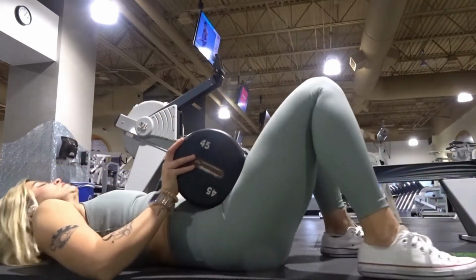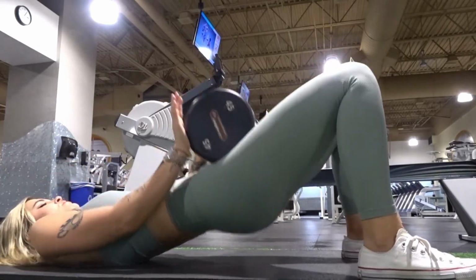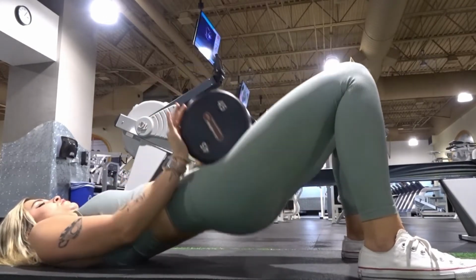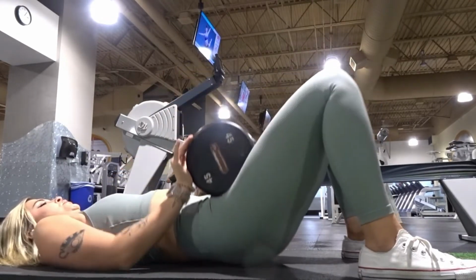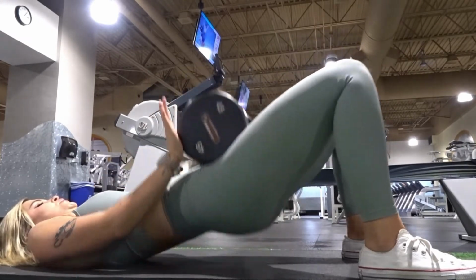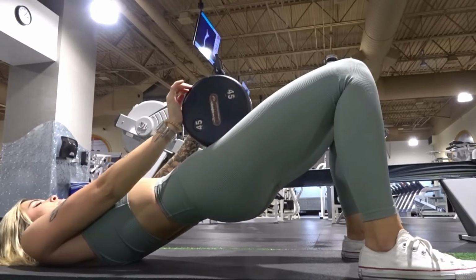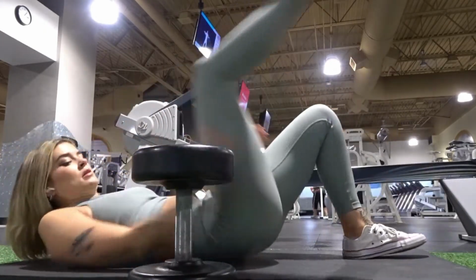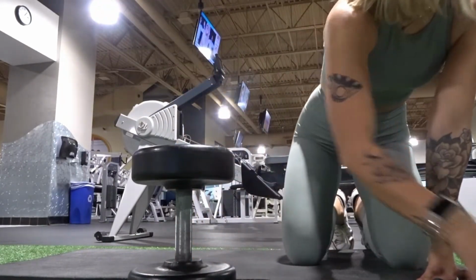All right, last set, give it your all. Really squeeze those glutes at the top of each rep and go. Hold. And good. All right, I'll meet you at the leg extension machine for some quad burning fun.